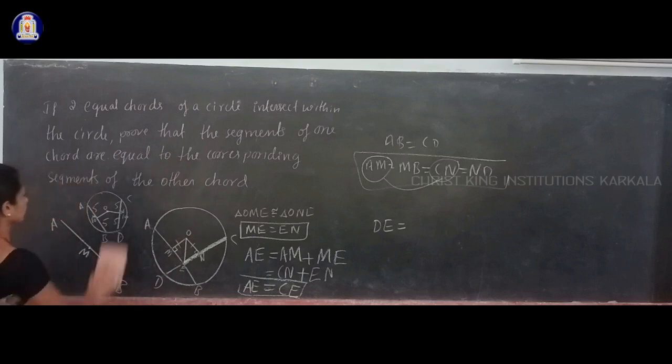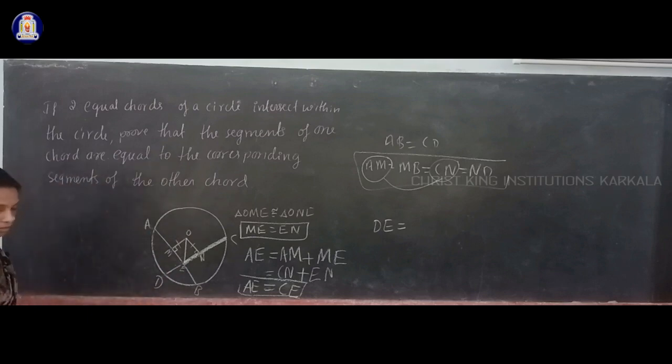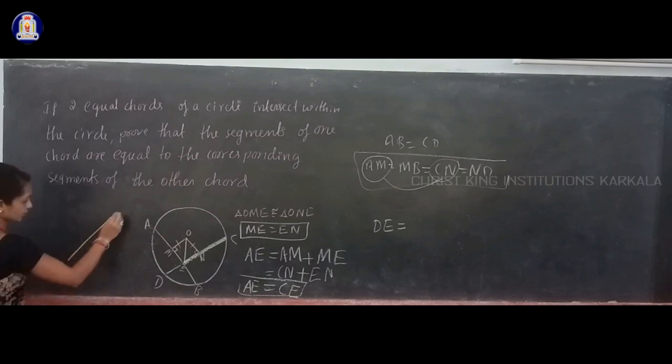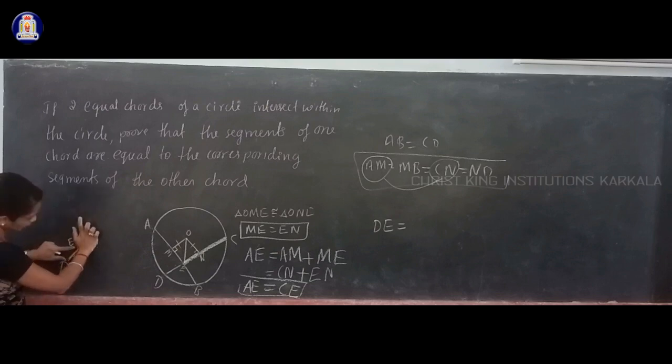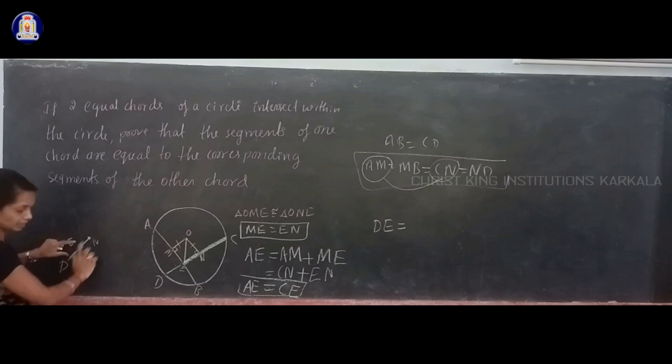So how can we write DE in terms of DN? See, you have a chord CD like this. This is a chord CD, and in the middle of that you have N and here you have point E. How can you write DE in terms of DN? Forget about the upper part NC, just see this much. To get DE, what do you have to delete? You have to delete this portion from this line segment, right? If you delete this portion EN from DN, you will get DE.